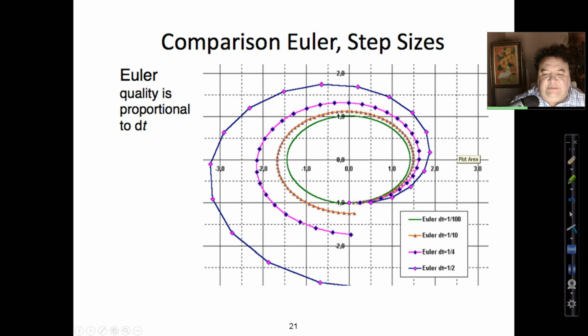So one can compare the different approaches and see how they differ in terms of quality. In particular, that's the parameter that one can tune: the size of the step. Here you can see that if you take a really, really small step, you have to do many, many steps, but the trajectory at the end can converge to the proper curve, or at least be close enough that we cannot tell the difference visually. But with larger steps, you see the trajectory diverge pretty dramatically. Already 10 times smaller, it goes off, and so on and so forth.